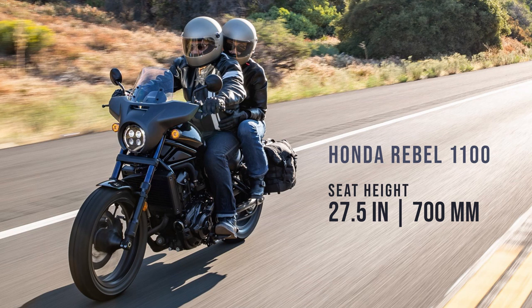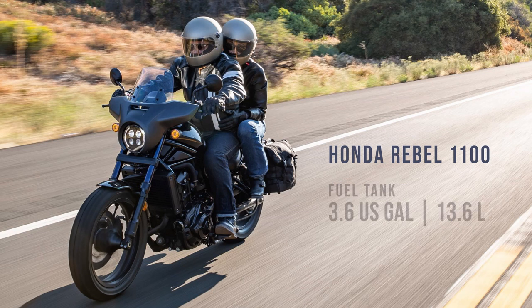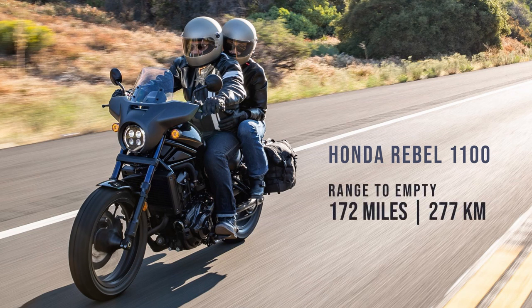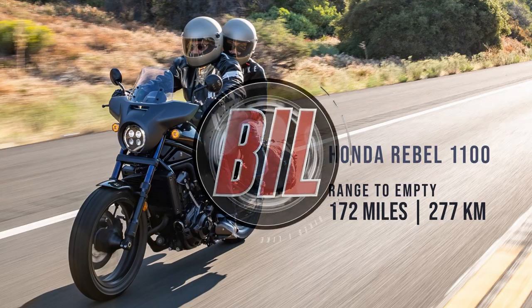At the end of the day, the best bet is to head down to your local dealer and throw a leg over the bike. But having said that, I feel these renders should still serve as a good indication of the ergonomic comfort for each bike shown. With that little disclaimer out of the way, let's see how you might potentially fit on the Honda Rebel 1100.